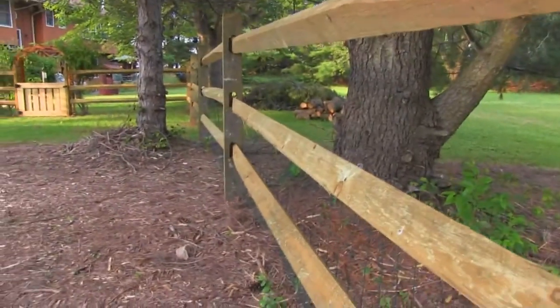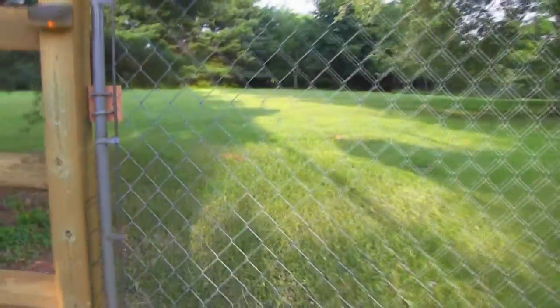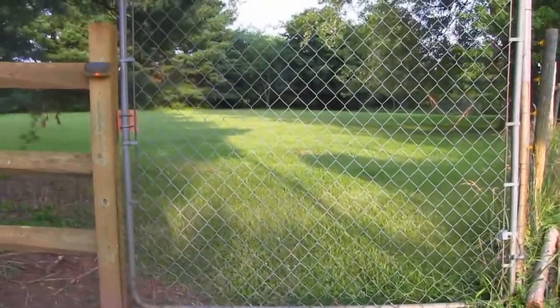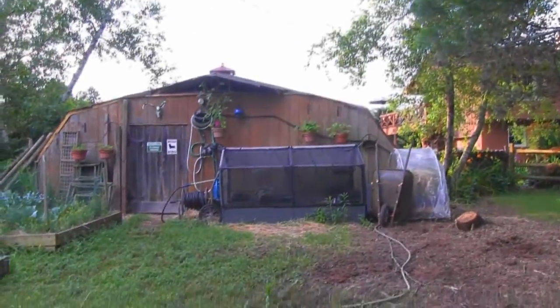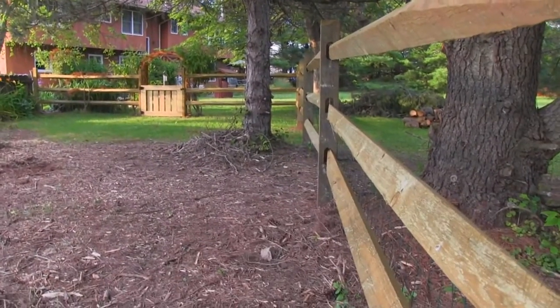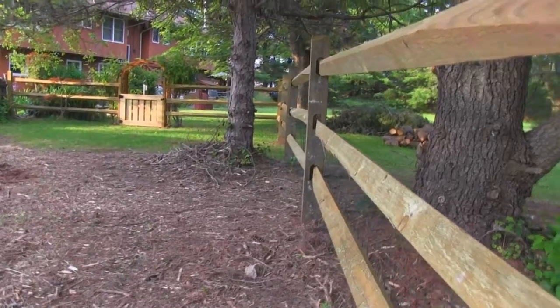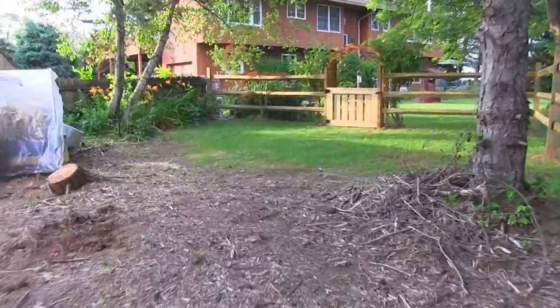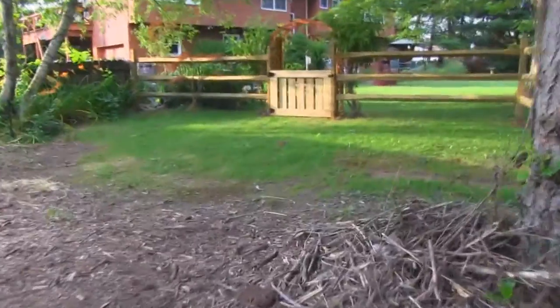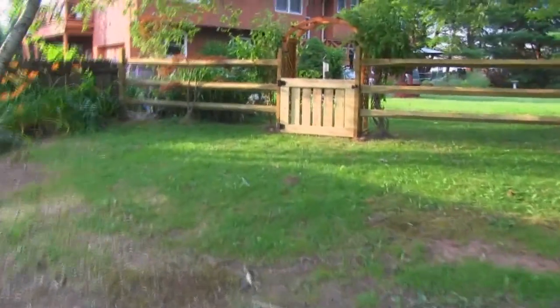Anyway, so this is how it turned out. And this gate here is what's always been the entrance to the garden. And the fence line used to go from here over to the corner of the mini barn there on the right hand side. But what we've done is we've put in this post and rail fencing and opened up this area here to be part of the garden interior.